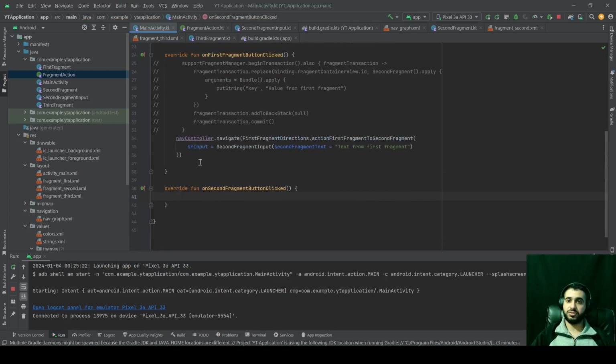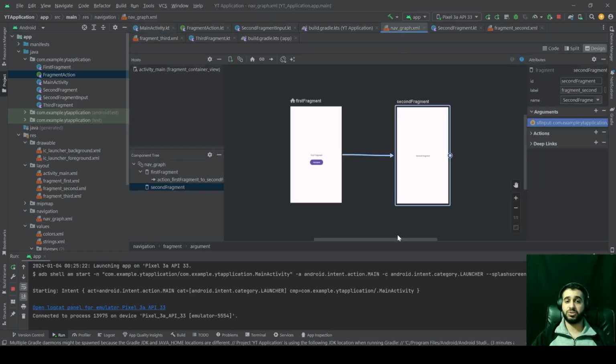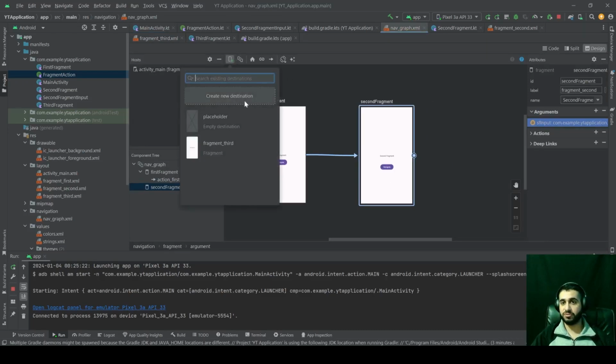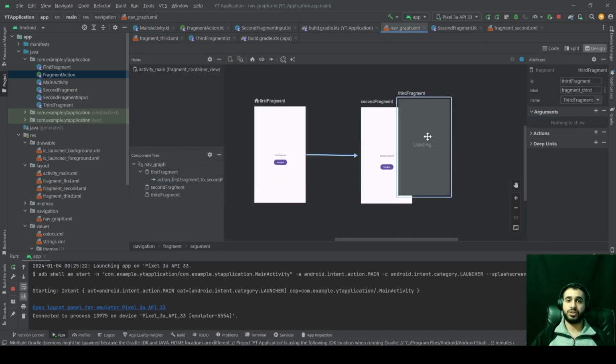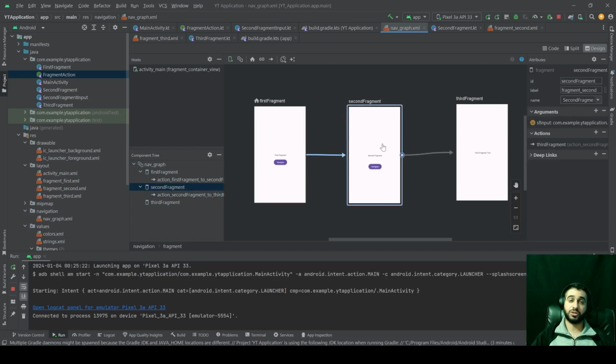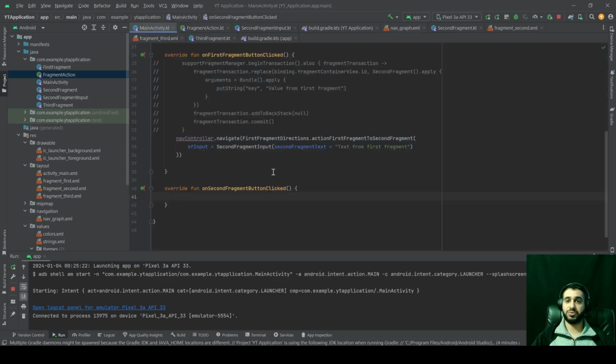Just like that, inside this method, we can navigate from the second fragment to the third fragment. But don't forget, you have to add that third fragment to your nav graph, and create an action from the second fragment to the third fragment so that you can navigate between them using this safe way, basically.